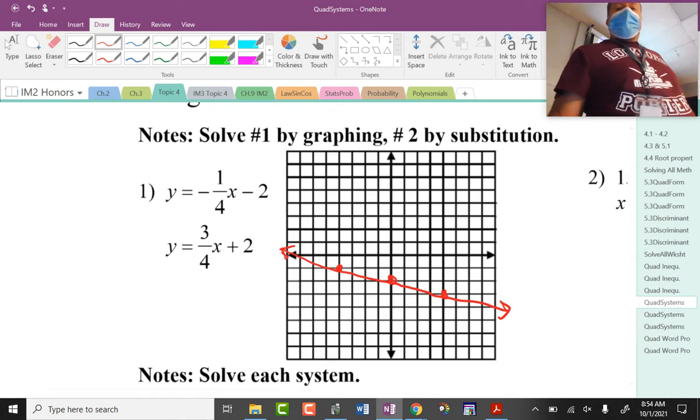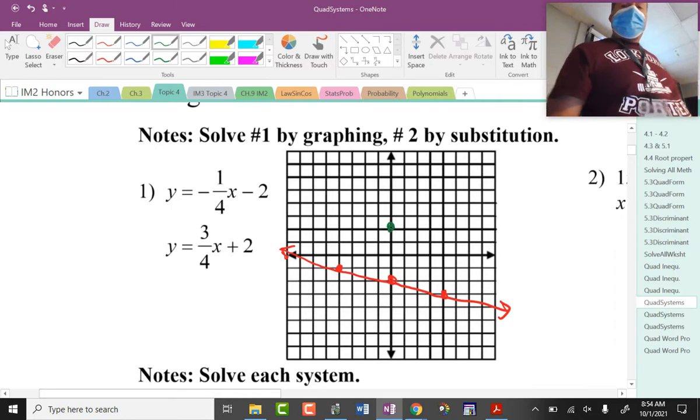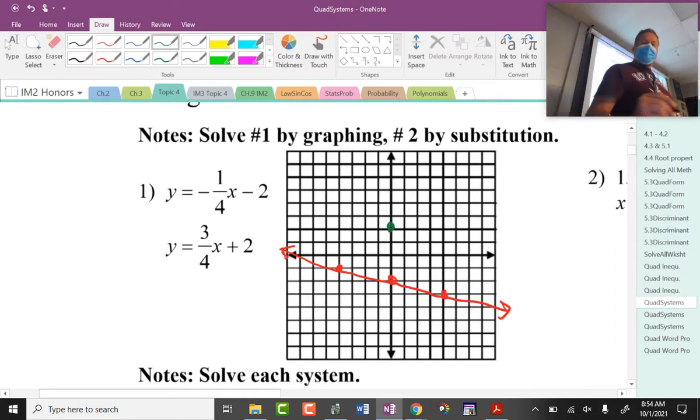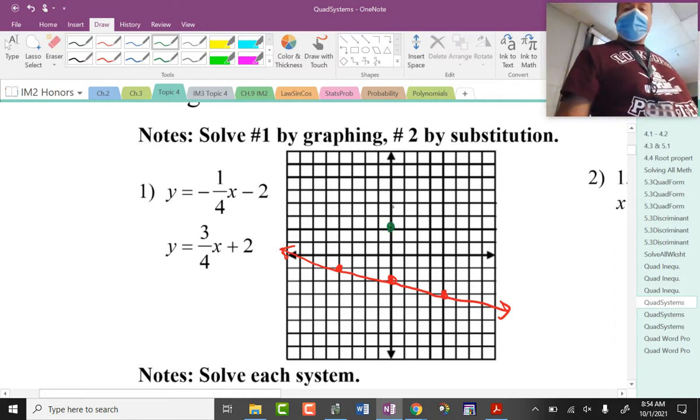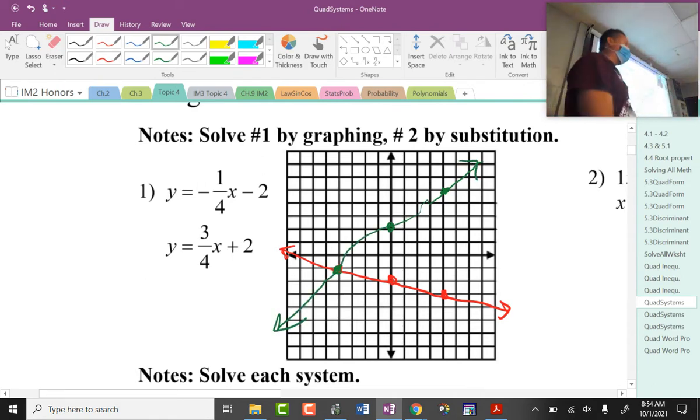What's the other line? What do I have to graph? Well trained. Nice. And then what do I do for 3/4? And I did remember correctly. Or I could go down 3, that's -3. Left 4, that's -4. -3 over -4. Whoa, Mr. Samuels, that's not a very good line.